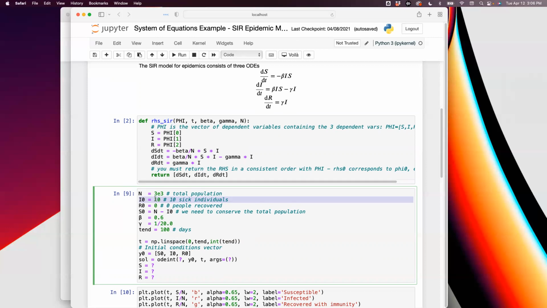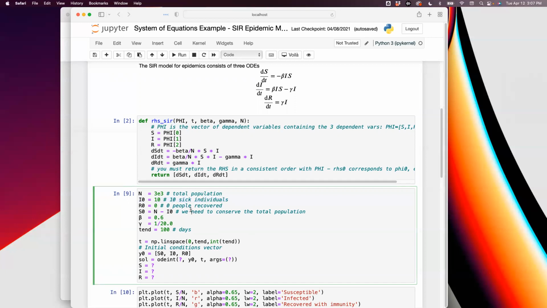And start with a beta. Remember, beta, that's the rate, how infectious the virus is. That's where masking and social distancing and whatever policies we want to try out, ventilation possibly, kind of changes. What changes? Beta. Gamma is your recovery rate. In general, it's equal to 1 over the number of days you need to recover. So for COVID, you could put 1 over 14. For the flu, with a flu shot, maybe 1 over 2. Recover in a couple of days. And T end, I'm going to go for 100 days.